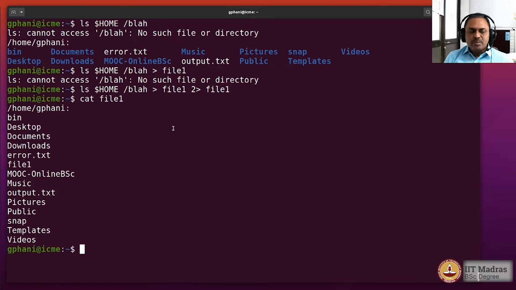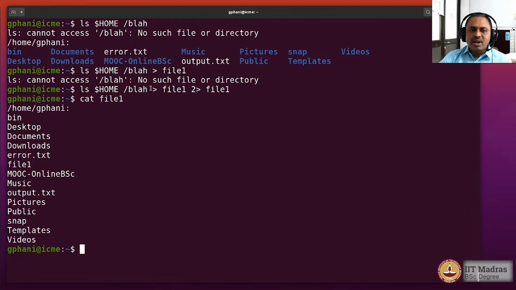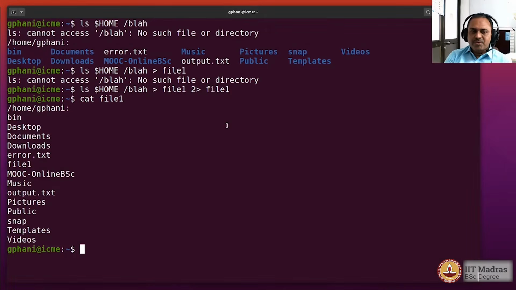So if you want to have both the error as well as the standard out to be redirected to a file, then you can't actually use this particular format, because the file created by the error redirection would be overwritten by the output redirection. So for that, what we need to do is to redirect the error onto the out. It would have no overwriting happening. So a better way is to redirect the standard error onto the standard out, and then let the standard out be redirected to a file, and thereby there will be no loss of the content that is being stored as file from both the streams. So we will try that out now.